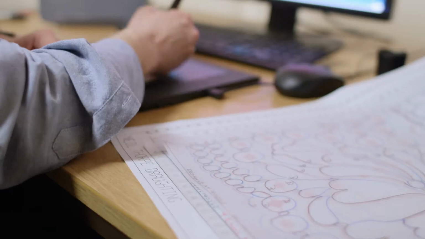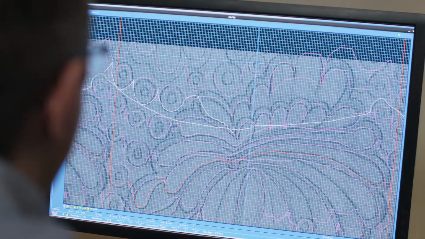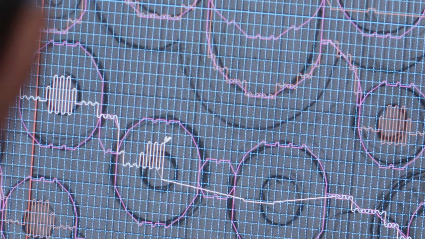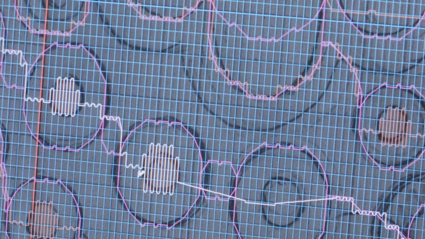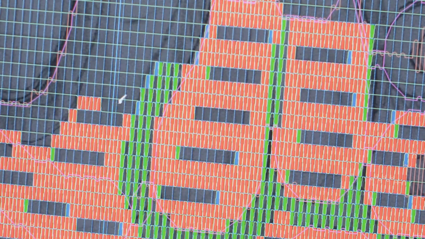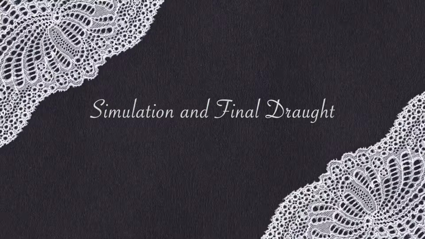Now comes the computerised part. The draftsperson creates a set of instructions to enable the machine to knit the pattern. This information will determine the needle movement of each of the threads on the machine. We import our enlarged sketch into lace drafting software, and then we follow the shapes on this to mark in the route of each individual thread. And we do this for each element of the design in turn, and then the background net. In the past, this would have been done by hand and could take a couple of weeks. Mistakes could mean hours or even days more work.